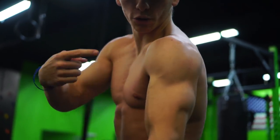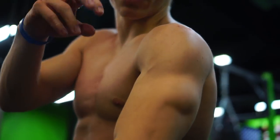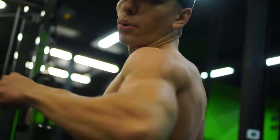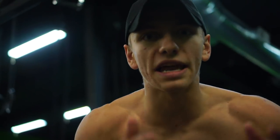You got three parts of your shoulder: the front, which you hit a lot from pushing movements, front raises, that sort of stuff. You have the medial or lateral delt, which you hit from a lot of lateral raises, upright rows, that sort of stuff. And then you have the rear delt, which is what you're going to hit from pulling movements, and different things like face pulls, isolation exercises, and so on. So just a little anatomy lesson for you.